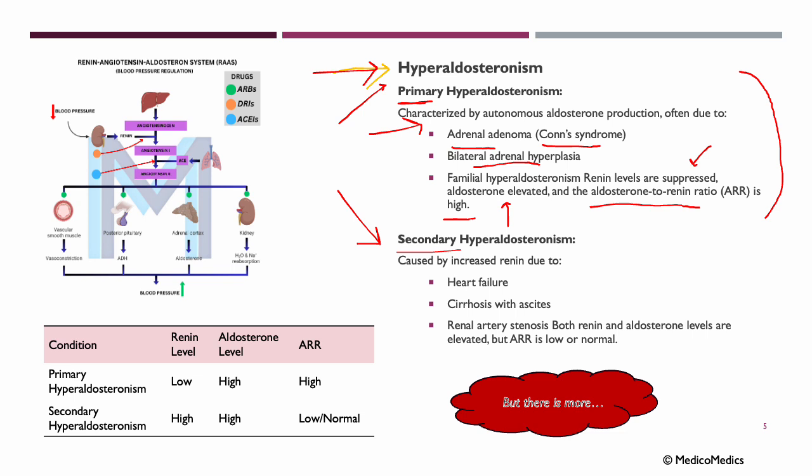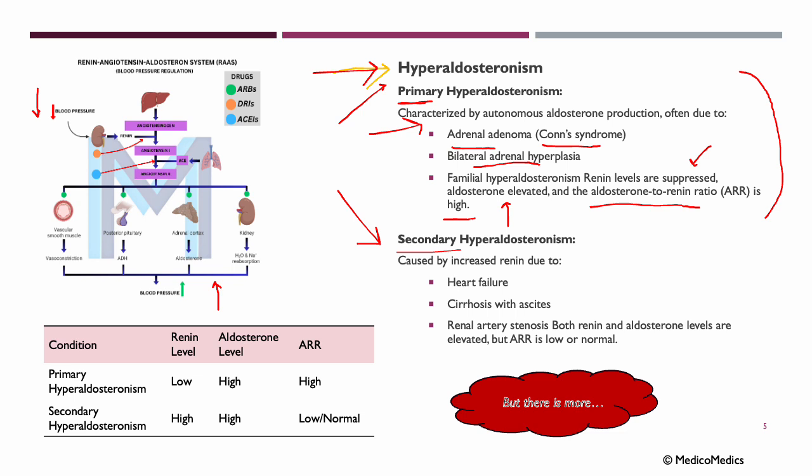So if you think about it, we said that the afferent arterioles and the structures around it would sense a decrease in stretch, for example, or low sodium levels. In response to this, the juxtaglomerular apparatus, or the cell specifically, would release renin. And the whole purpose of renin was to initiate the RAAS cascade, ending with the elevation of blood pressure.